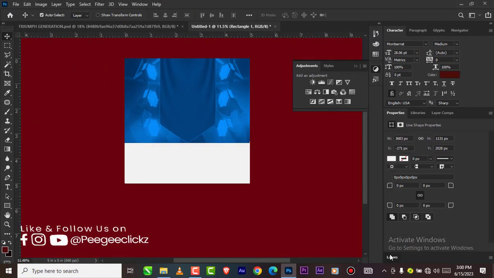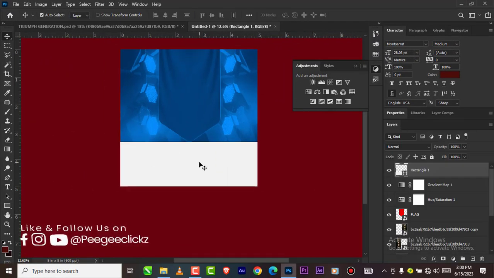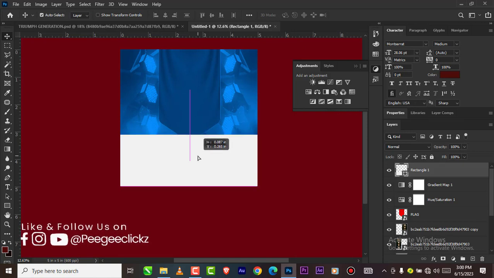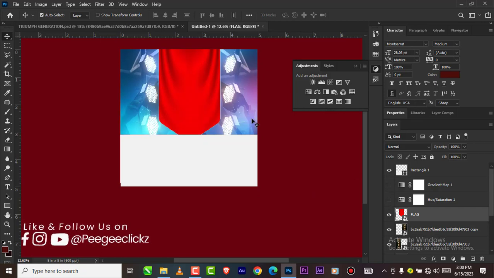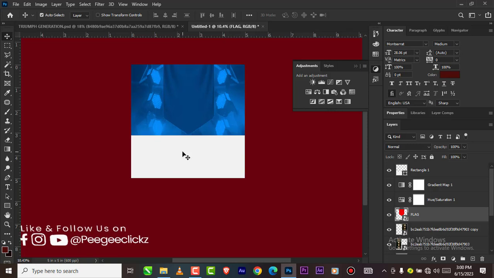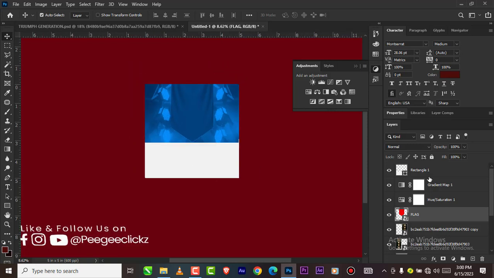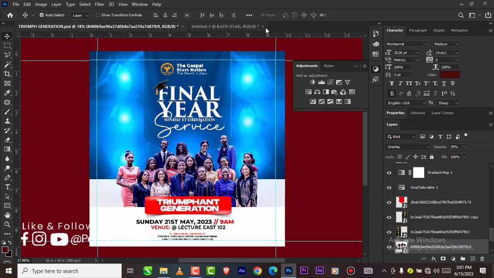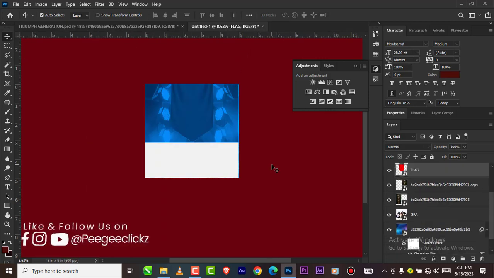One of the things that you need to understand is how color works. So this flag is very, very distinct. It's very, very long. Let's bring it up a little bit. Alright. So then activate this. Having done that, the next thing we are going to do is to import the light. That's the lens flare that you see here, just to amplify the light on stage. You can see this light on stage.